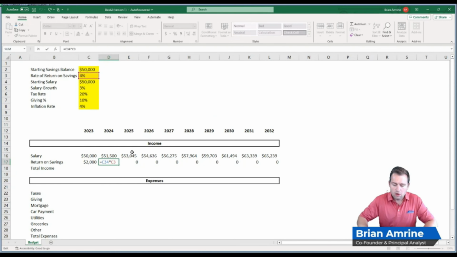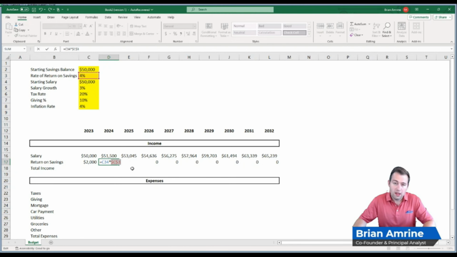Now remember, before we manually hit the dollar sign to lock in the reference to column C. Another way of doing that is using a keyboard shortcut. If I'm right before C, or even here, right before the 3, if I just hit F4, I can hit it multiple times, and it's going to cycle through the different combinations, locking the column, locking the row, or locking both like it is right here.